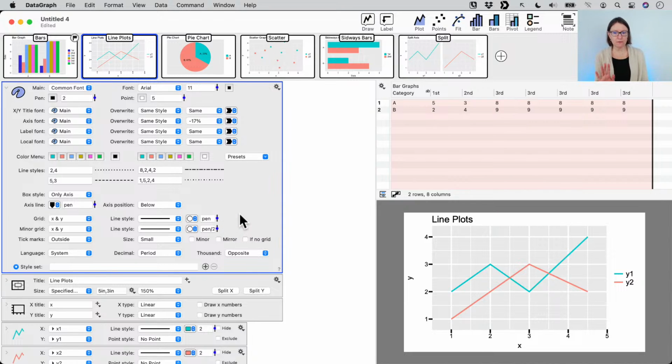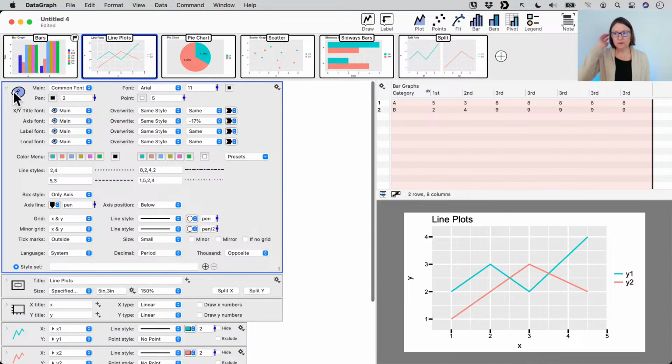Again, a little bit of a detail, but it's just an example of how you have control over what's in your graph in the style, and how this top-down approach means that when you want to edit a graph a little bit, it makes it so much easier than having to go into each setting and change the line thickness for everything individually.